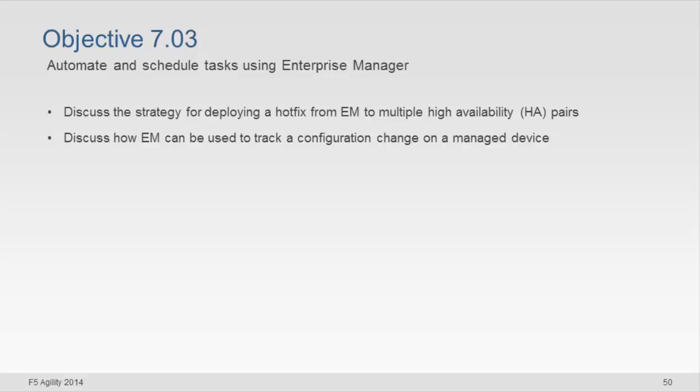And Enterprise Manager is going to be able to trigger to say, if the date time on my last config that I backed up from that box, or I have an archive from on that box, is different from what's currently on the box, there have been changes made on that box since the last time I touched it. It's not necessarily doing a diff, right, to say here is what changed, line 26 is now different from what line 26 used to be. It's saying that date timestamp on the file is different, so there has to have been a change to that file since the last time I touched it.